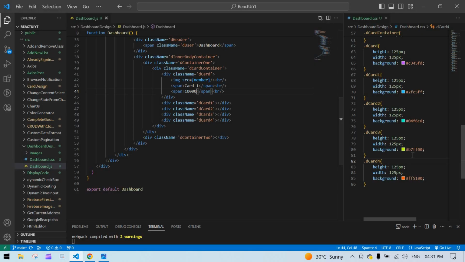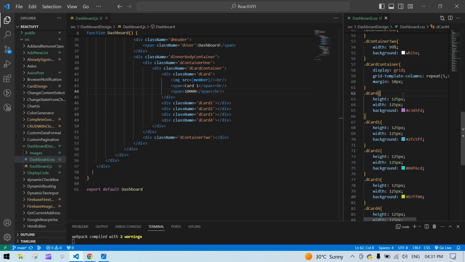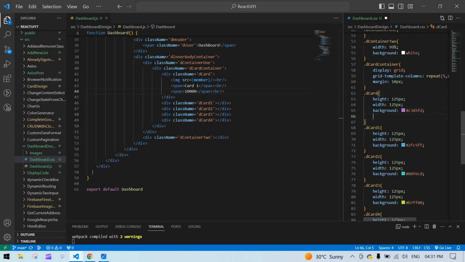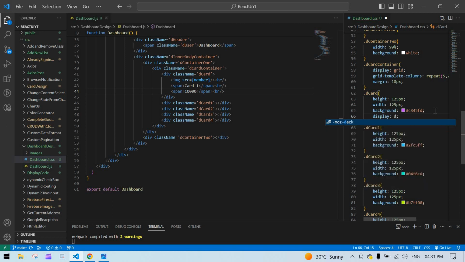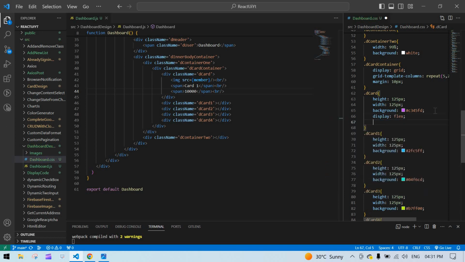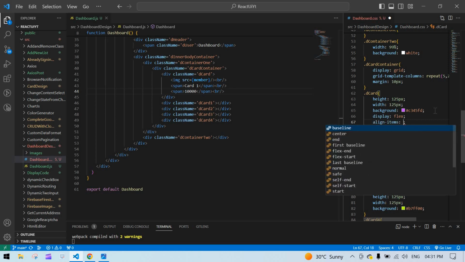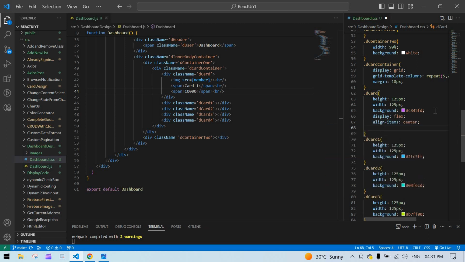So go here. This is the card one, right? Here I want to add a display flex. And align item is center, and yeah, this is fine.